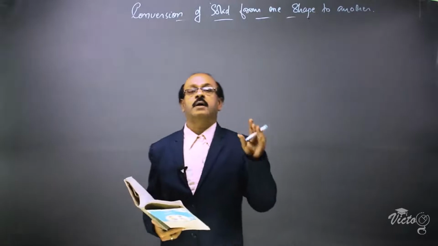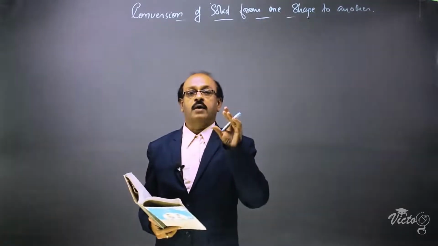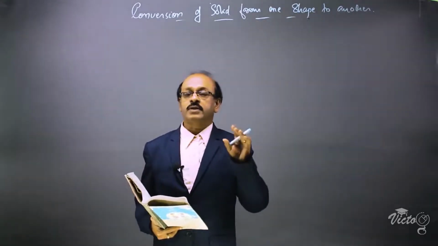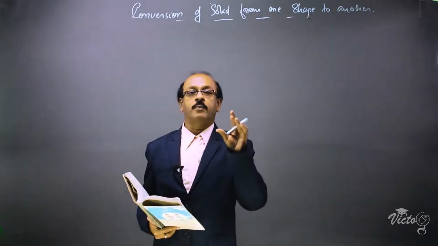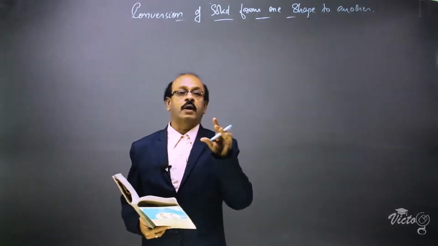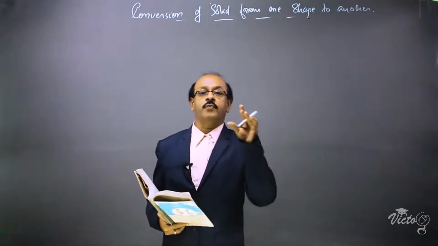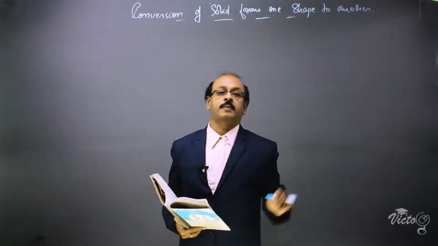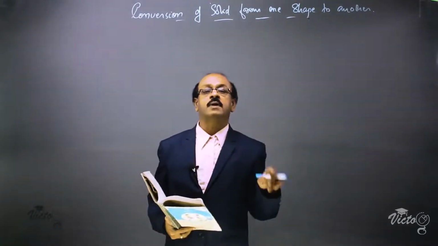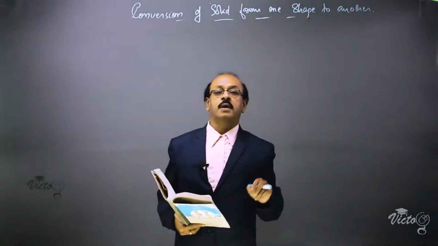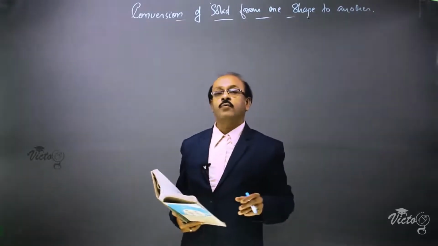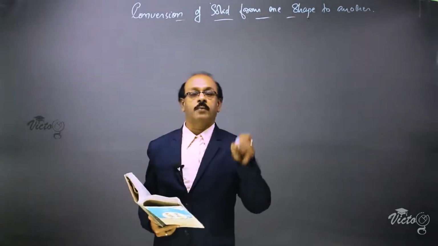The method we are adopting here is, find the volume of the cone mentioned in the question. This volume will be equal to the volume of the sphere which is reshaped. Equating the volumes, we can find the radius of the sphere obtained. So, first of all, we have to find the volume of the cone.